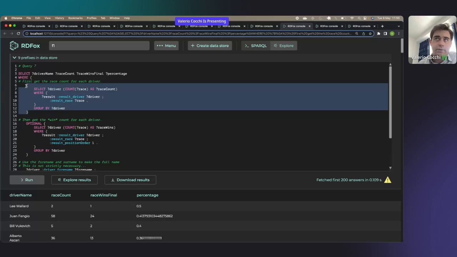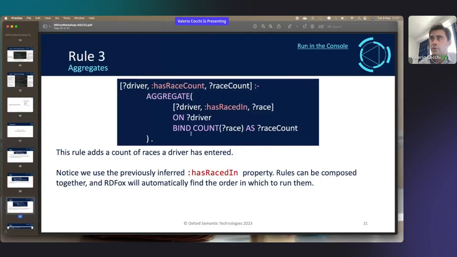But what if instead we could just have one little line that told us the same information? And of course, as it happens, we can do it. And we do it using this aggregate rule.